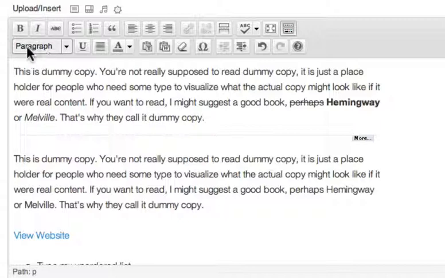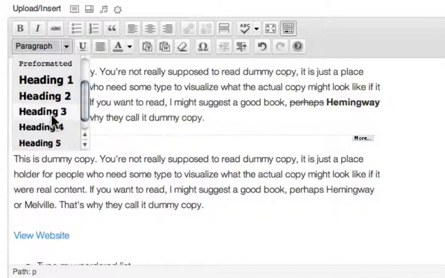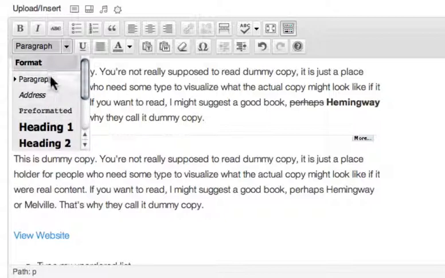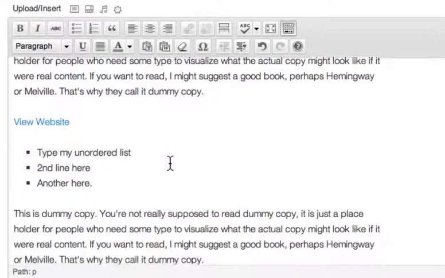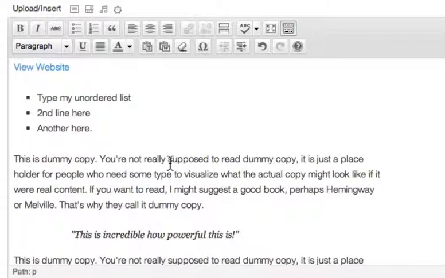The first one here is the styles. You'll notice that there are no fonts or font sizes that we change in here necessarily. It's because it's already been pre-built with these styles. And you just click and choose one of these styles. It makes it really nice, and it makes it so your website stays very consistent throughout the site. All of the headings are the same size, and all the paragraph text is the same font and size and everything. So it creates a really good website in the fact that all the text looks very consistent.